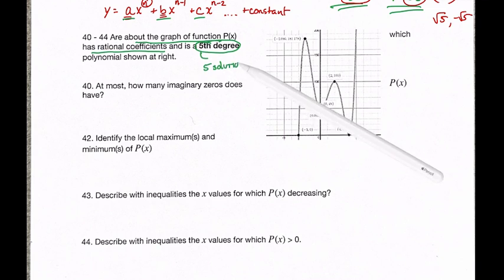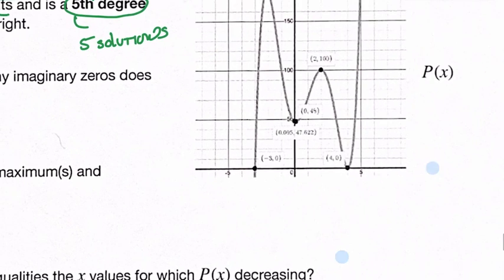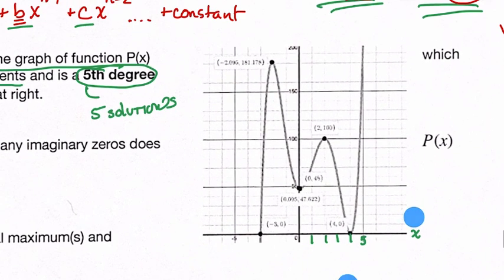Some of them could be duplicates. But when we count all the duplicates and all the unique ones, we should end up with a total of 5. So when I look at this graph, this is my x-axis. You can see there's the 3 is marked. I think that's 3. No, it isn't. So this is 1, 2, 3. This is 4. This is 5 right here. So that's my x-axis.